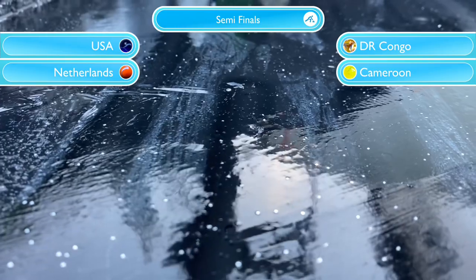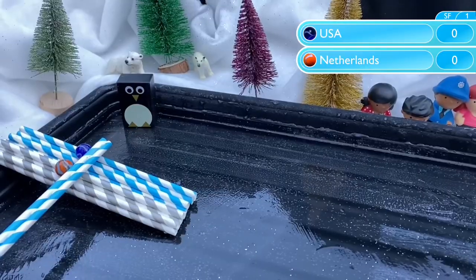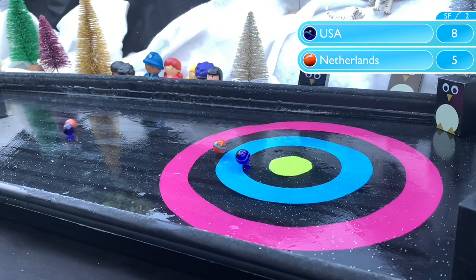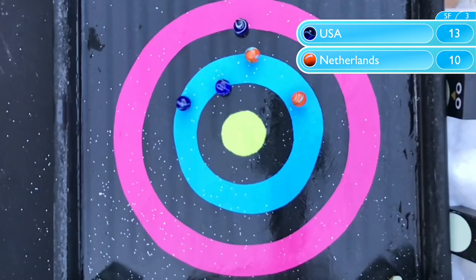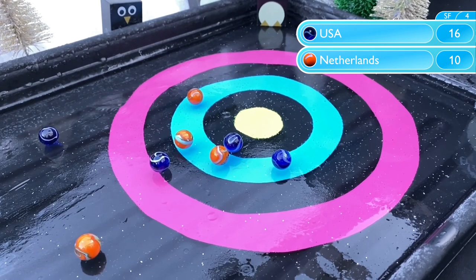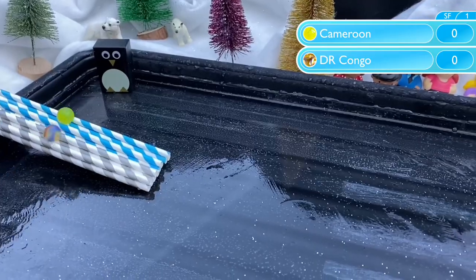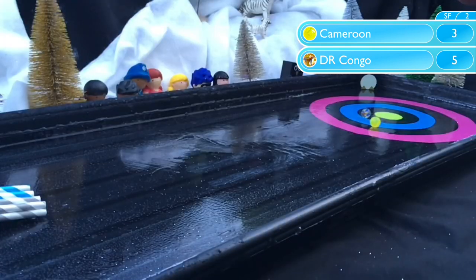Congo are historically the strongest team remaining, having won the bronze medal in the curling last year, but USA and Netherlands are no pushovers — they've both scored bullseyes so far and they've both started very strongly here in this first semifinal. But a first mistake from Netherlands, not hitting the target, gives USA the advantage. What a dramatic finale — it looked as though Netherlands were going to get the win, but they just slipped off the target in the end. That gives USA a 16-10 victory and a place in the final.